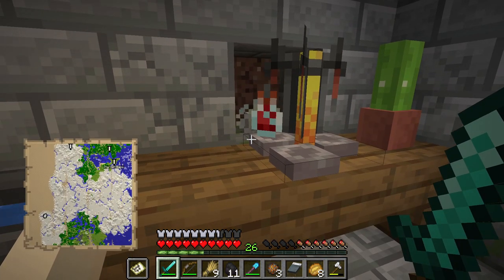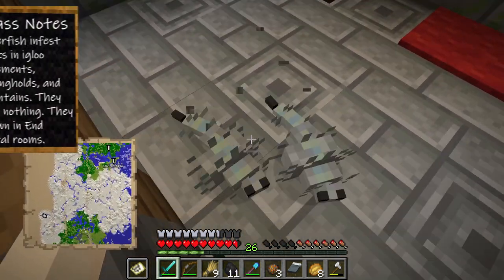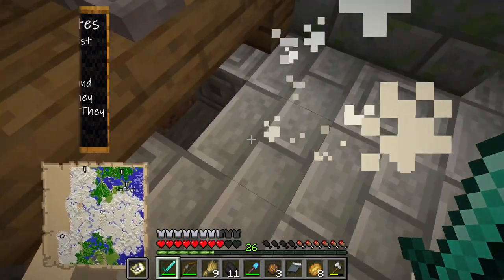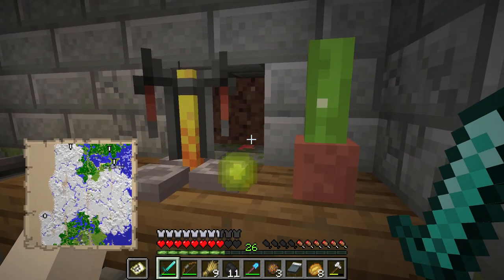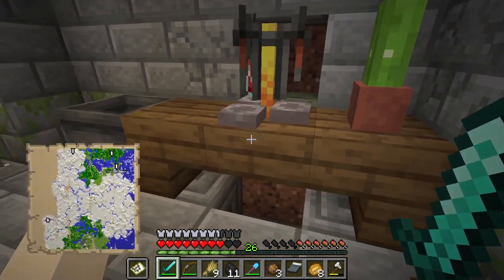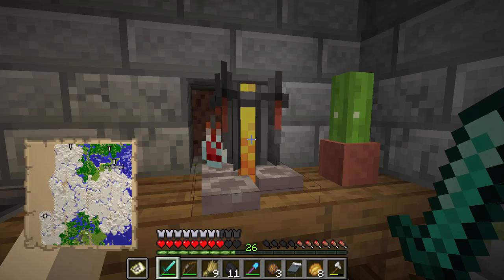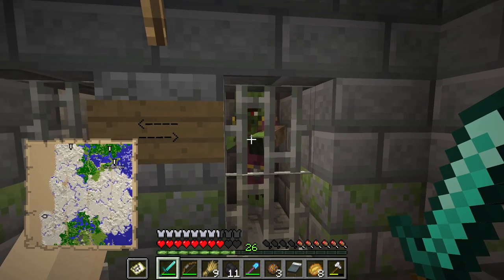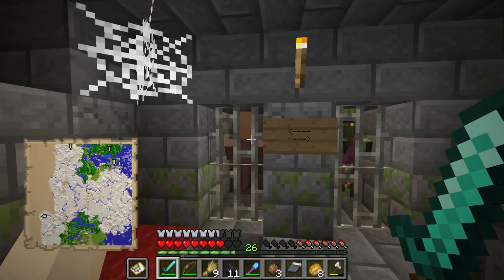Whoops. Hello. That's a silverfish. There's another silverfish. These guys are infesting a lot of this stone, so they will appear like that if you break one of these. This right here is a splash potion of weakness. What you do is you throw a splash potion of weakness on this guy, give him the golden apple, and he'll be healed, turning into a villager.